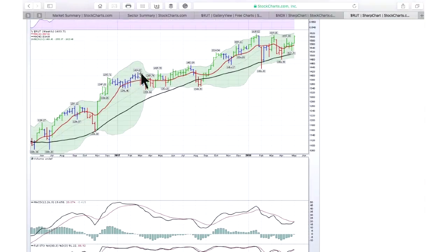The one thing that is important here, notice how this high, this high, this high, we just kept banging against the top, and then we settled for 4 weeks. Then all of a sudden we break out to the upside, and we immediately fail and go down. So anytime you're at previous highs, what you want to watch for is a breakout, especially on a weekly chart, or a failed breakout. So you get up, and then the first thing you do is pull back, so you kind of get sucked in and dropped out.